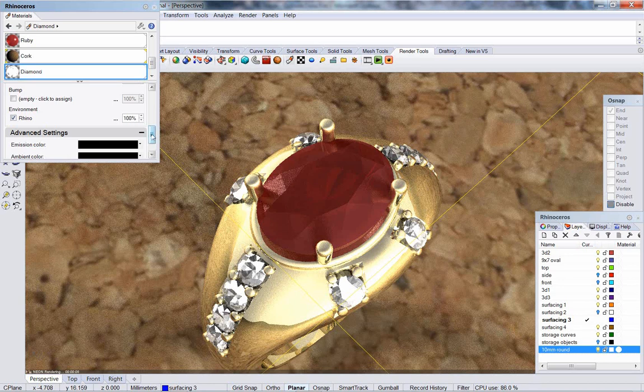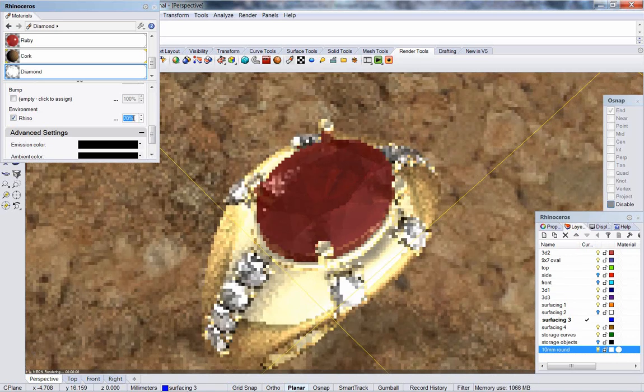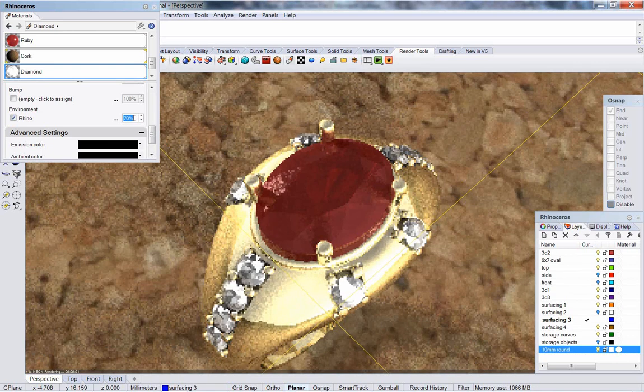But really, I mean, we can reduce how much the environment impacts it. Take it down to 70%. It's going to give you a softer effect.